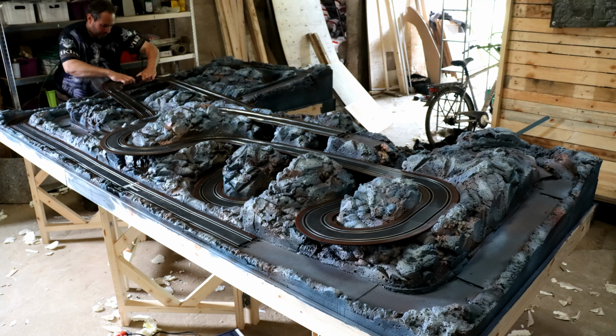I'm also going to be working on the bridges here. I have already 3D printed some of it. We have a bit of the parts here. I have a printer working constantly on it. So this is going right here below the track, of course.